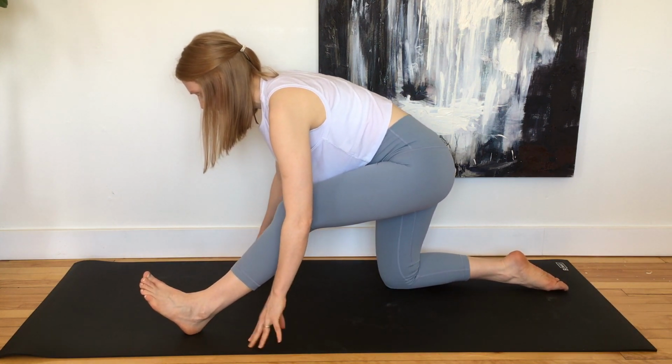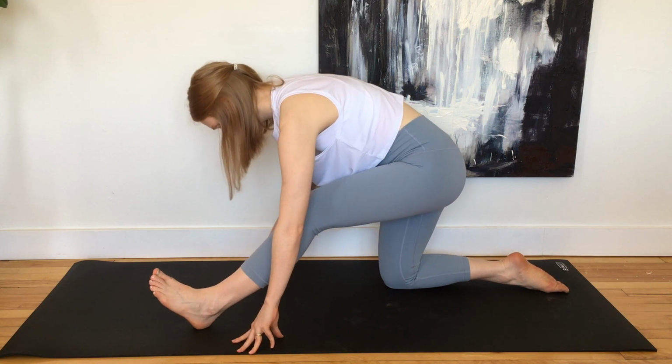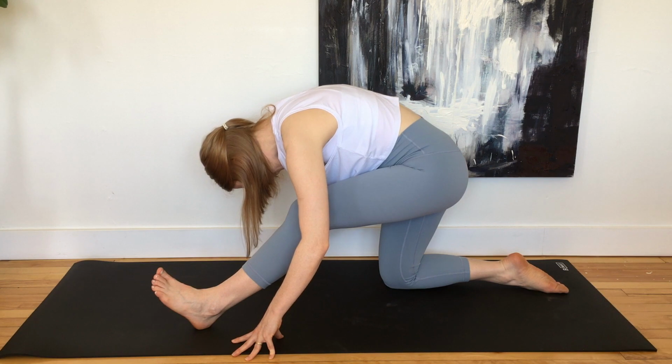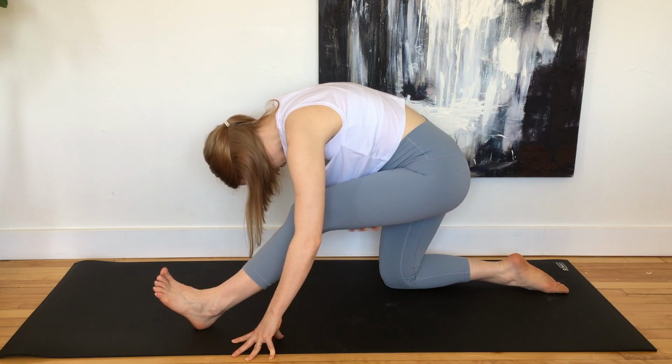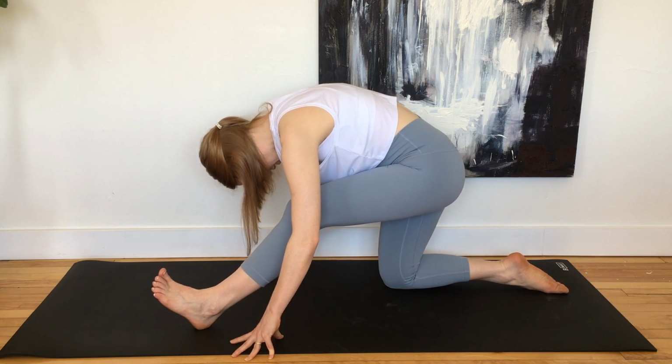And then start to shift the hips back. Toes come toward the sky. Inhale, nice long spine. And then exhale, mounting forward over that front leg. Feeling that stretch in the back of the left leg. Don't worry if you've got a nice little bend in that knee, it's fine.